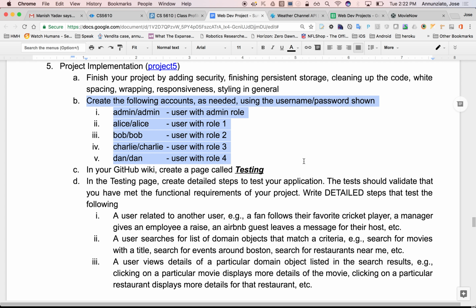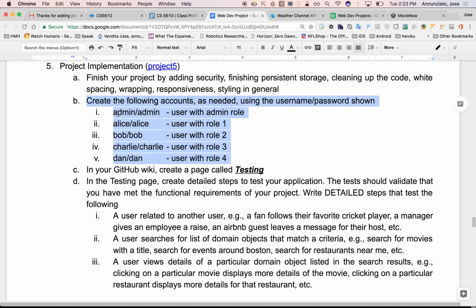We're going to ask you to give us very detailed, step-by-step testing procedure for us to go in, log into your application, use it here and there, and tell us what do you want us to do to test your application? Yes? For testing, do you want us to just do a user testing interaction, or do you also want like a testing suite for that? No testing suite. But if you want to do unit tests, that'd be great. But no, unit tests are not required. Yeah, only behavioral from a user's point of view.